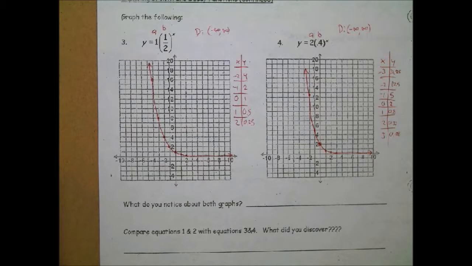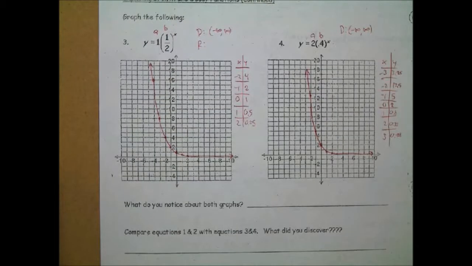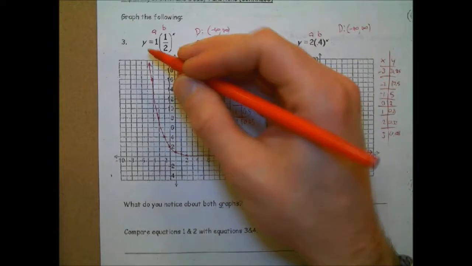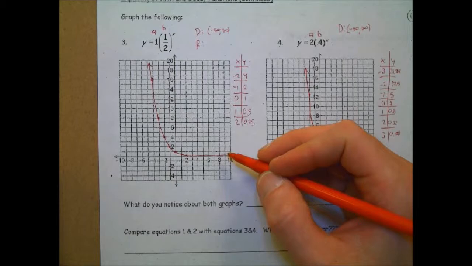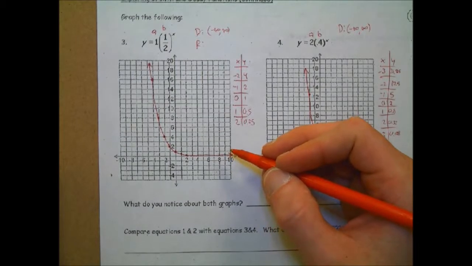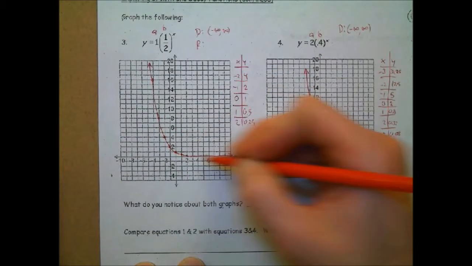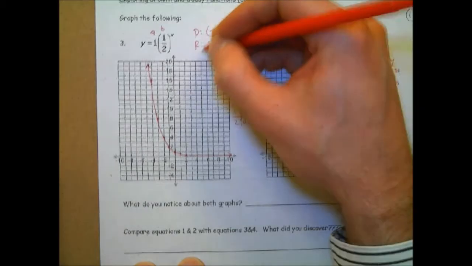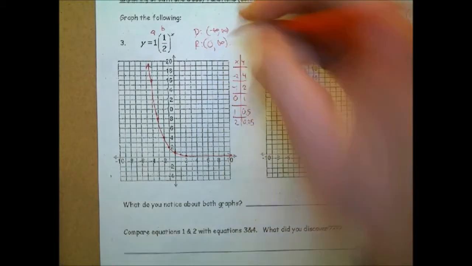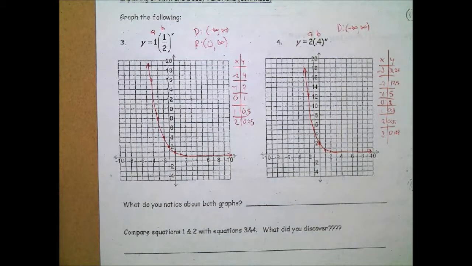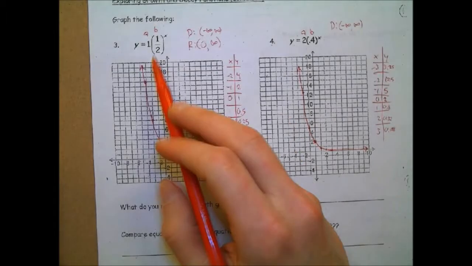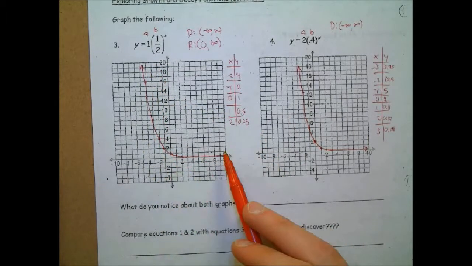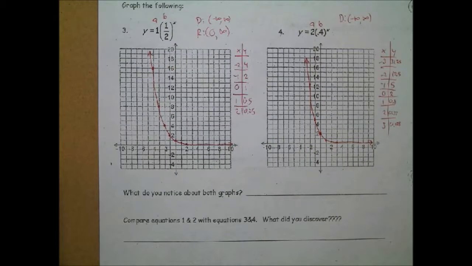What about the range for number 3? 0 to infinity, okay? It starts at positive infinity and goes down to 0, but please don't put infinity to 0. You start at your lower y value first. The lowest y value we see gets closer and closer to 0, and the highest y value we go to is infinity. Please don't put infinity comma 0, that's not right. Because range goes from bottom to top.